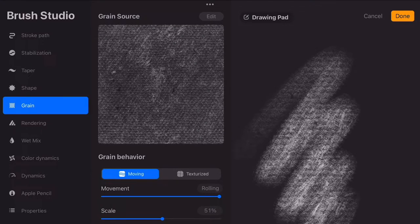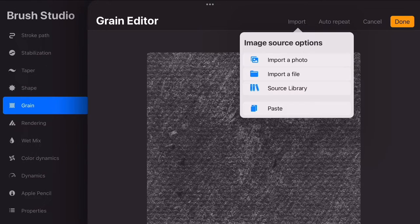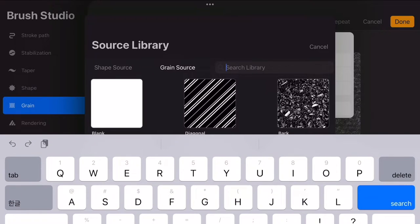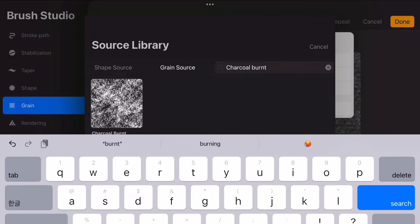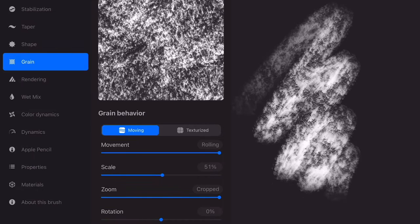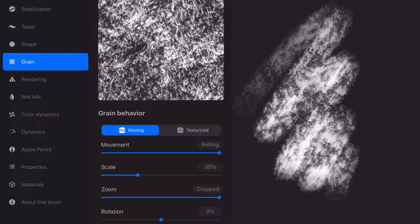Now we're going to go into grain and change the grain source. We go into edit and then go to import source library and then we are going to do a search. We're going to search for a charcoal burnt. So I'm just going to type that in and select that. Done. Then we're going to change the scale to about 30%.